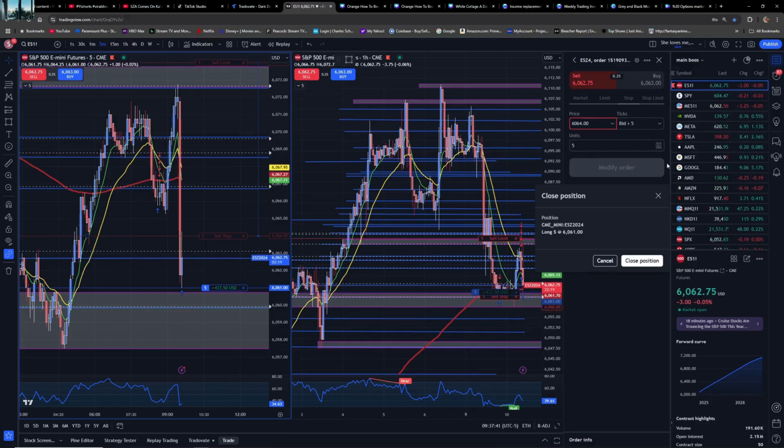Come on, go north. There we go. Go north. We should get all the way back up to the 200 EMA. It is 937 though, so we don't want to catch another big strong push down. They're trying to push it all the way down to the bottom of the demand zone. They don't have enough force. We should get 750 cleanly.